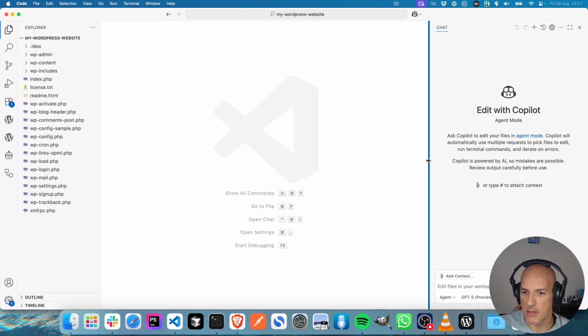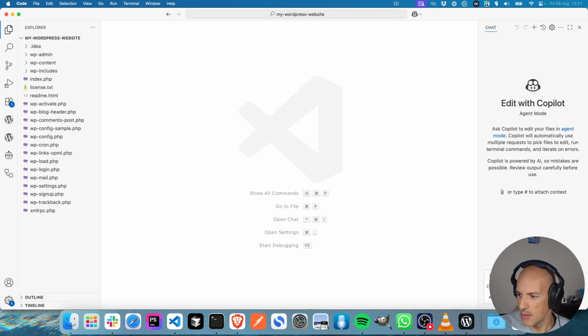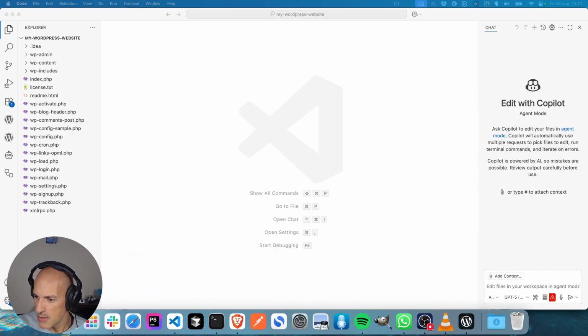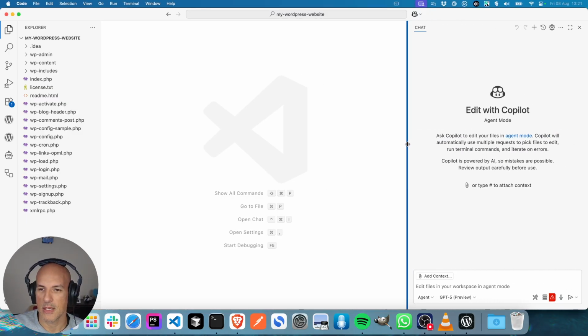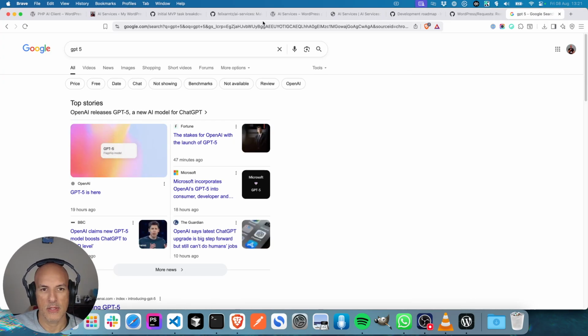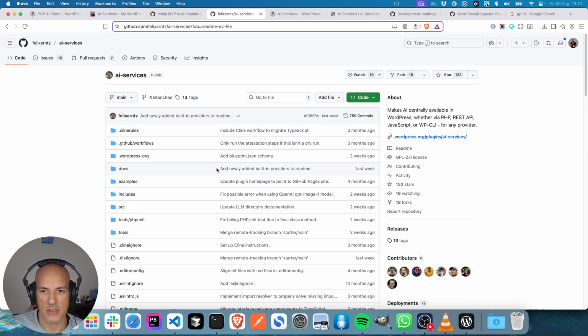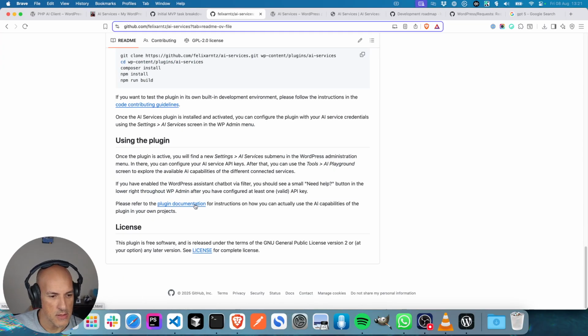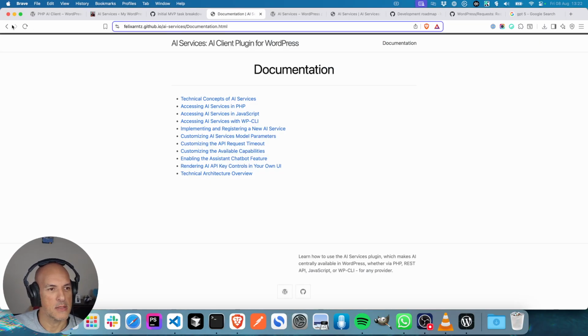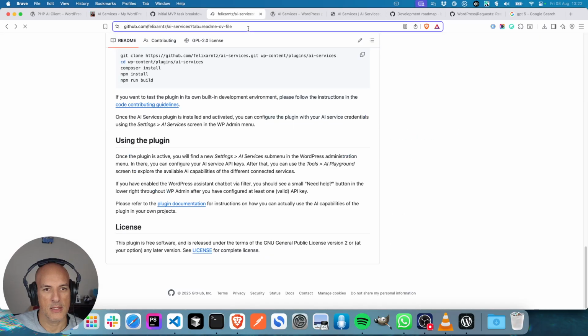Okay, so let's go here to agent mode. Let me move my head out of the way because we're going to be working mostly in agent mode today. There we go. So now you can see what I'm asking the agent to do. And then I want to say I want to build a plugin that uses the AI services functionality. So let's, okay, so there's the documentation. So let's give this thing some context.